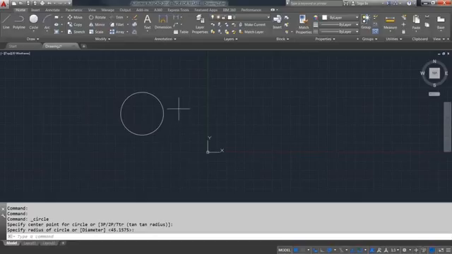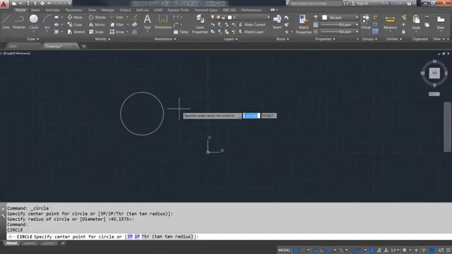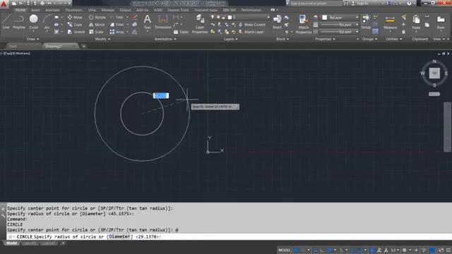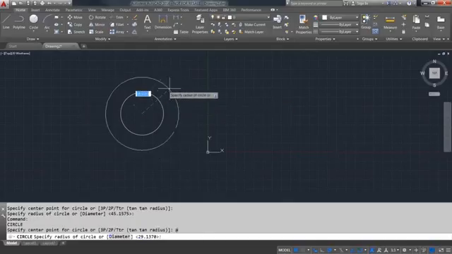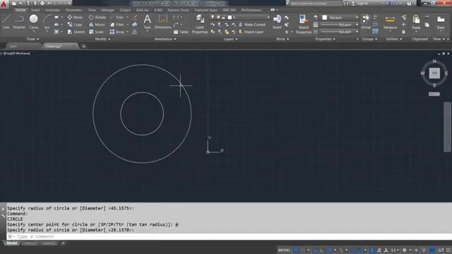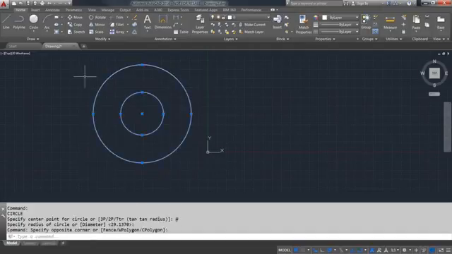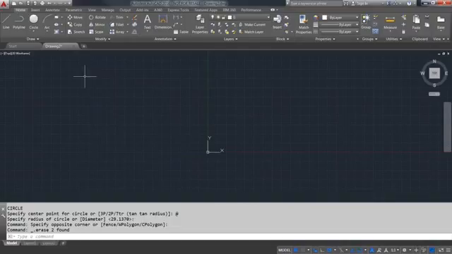So if we start another circle command here, and it asks for the center point, now we can use our object snap to pick the center point, but we can also just as easily put in the @ symbol, press enter, and it automatically puts our center at the center of the last circle. Just a couple of little maybe underknown and overlooked things, but some people use them, some people don't. Just depends on when you were taught.